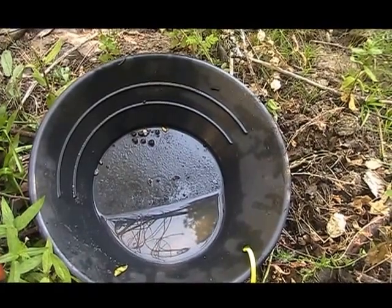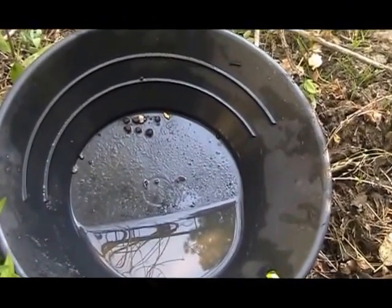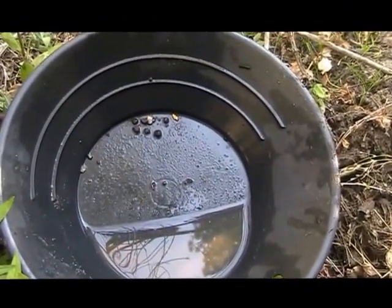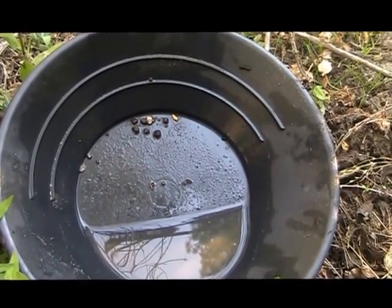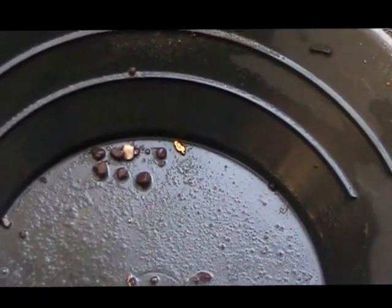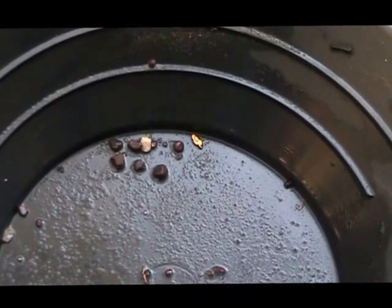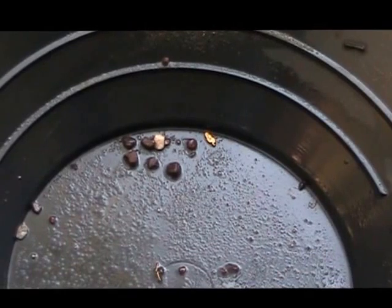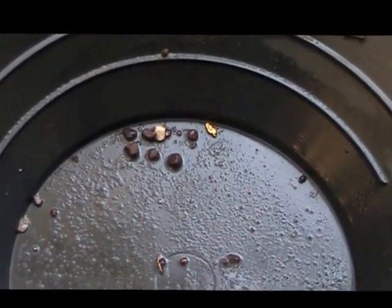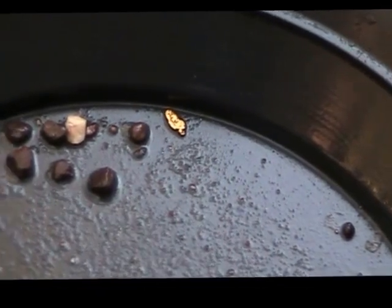I got about a half an inch of dirt in the bottom of a little two-gallon bucket. I classified it to quarter inch, went down to the single pond that's got a little bit of water in it, and panned out. I'll be darned if I didn't get a picker in my first pan. It's a little wobbly here, but you can see that beautiful little chunker right there. You can also see a lot of what we call heavies — those reddish-colored rocks that contain a lot of iron. When you're getting into the heavies and you also get a little lead — I had one piece of buckshot in there — you know you're digging in the right spot. Here we are with a picker on the first pan. Can't argue with that. Nice chunk of gold.